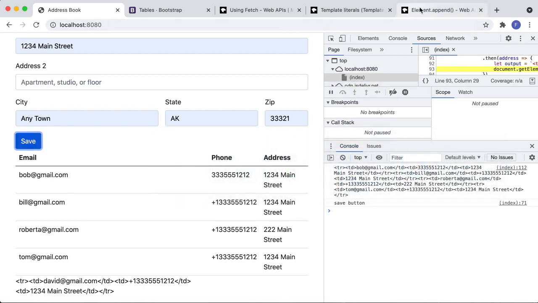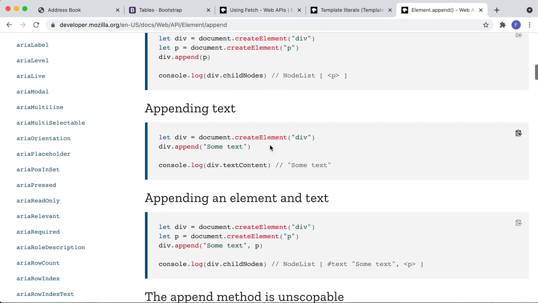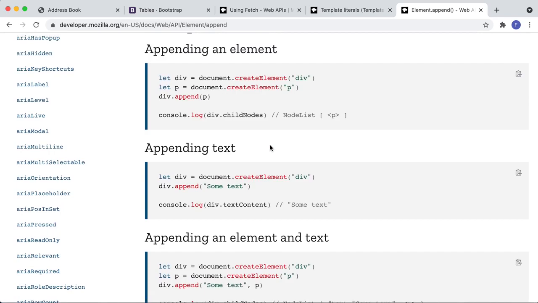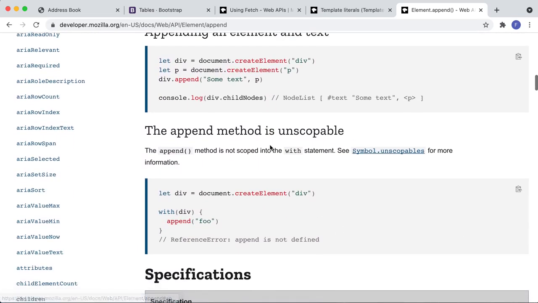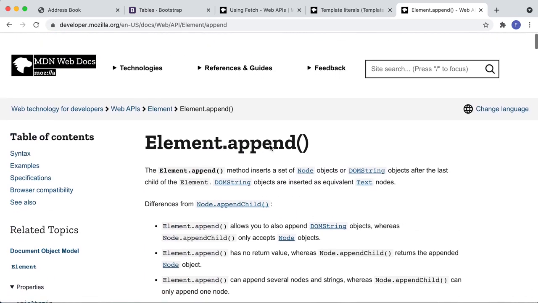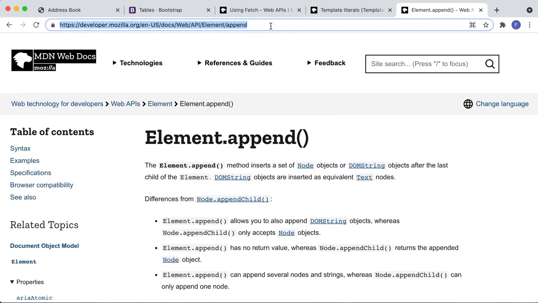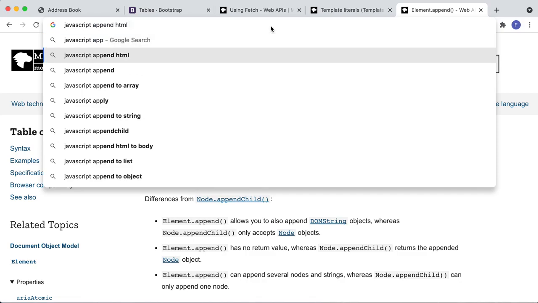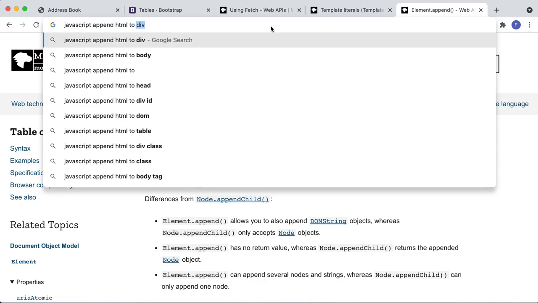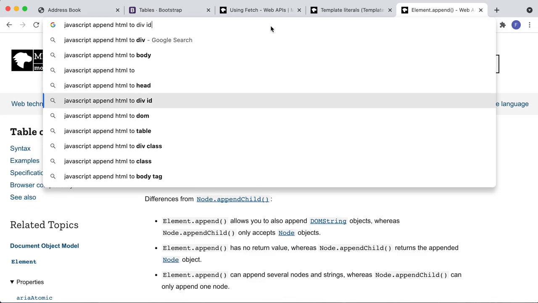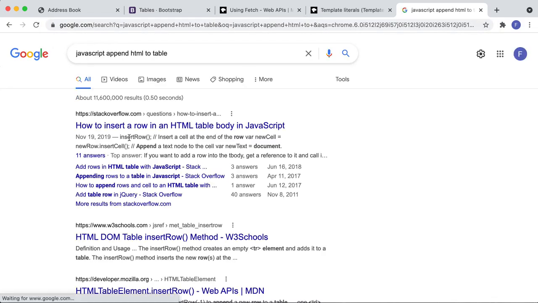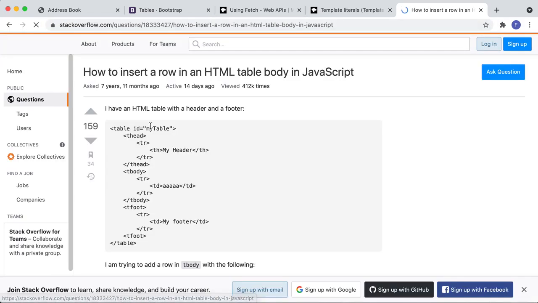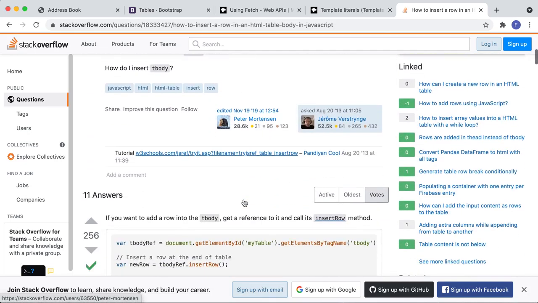So how about append HTML? So how do you make HTML out of something? Okay, let's do this. JavaScript append HTML to element. How about to table? Look at that. There's one right there. Okay. Stack Overflow is a good resource too.